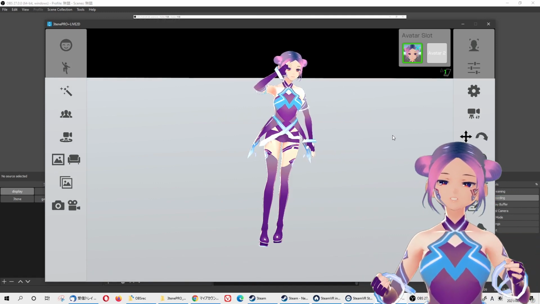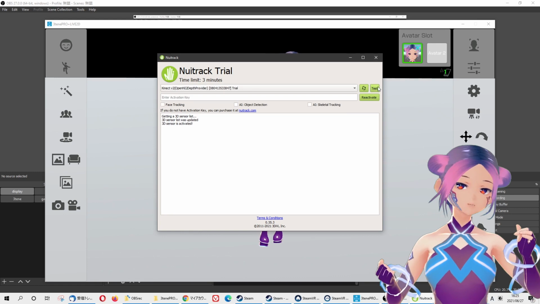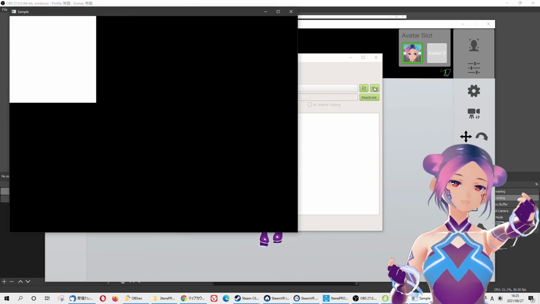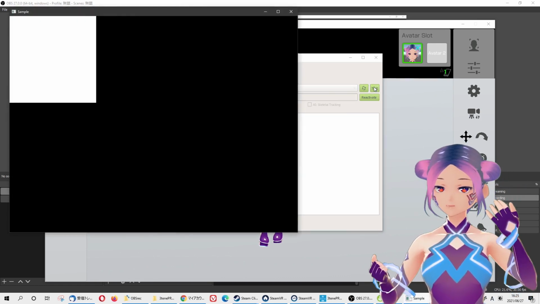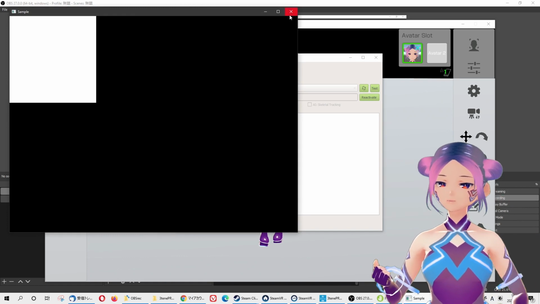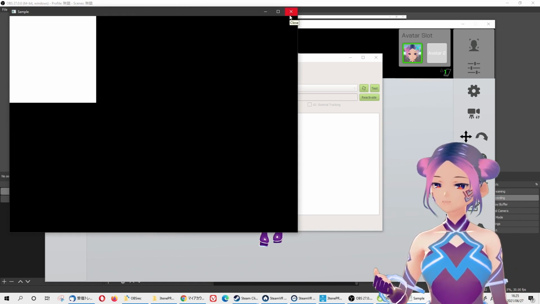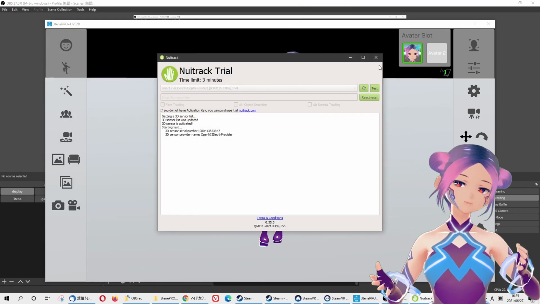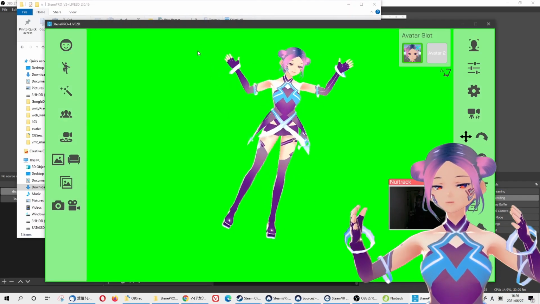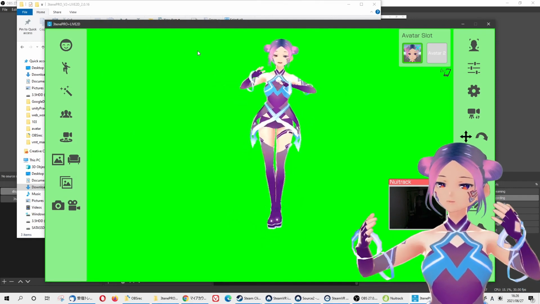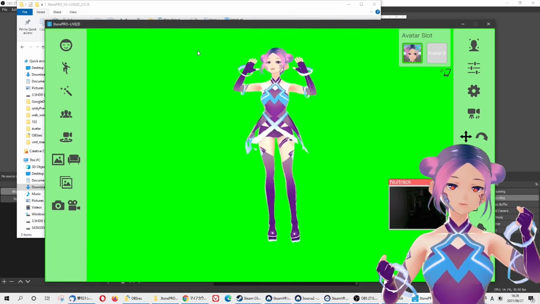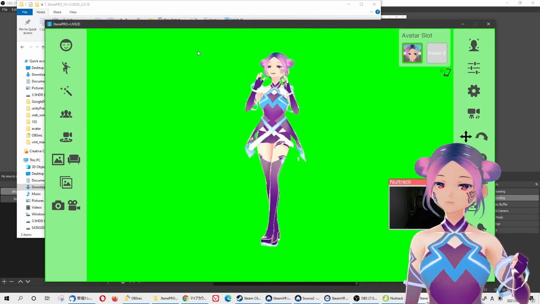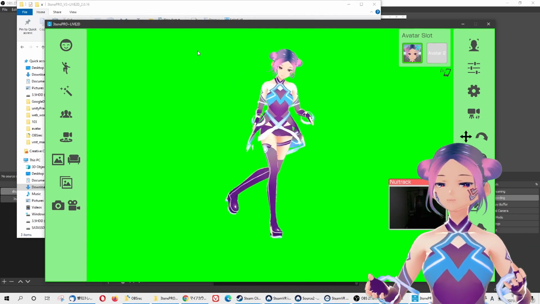It is a bit tricky to set up the cameras because you want to make sure the Kinect is tracking your full body and the phone doesn't cover the Kinect sensor. But if you spend some time to work on it, the result is pretty satisfying. So just try to spend some time to figure out how to set up the phone and then the Kinect. Yeah, it can be pretty accurate.